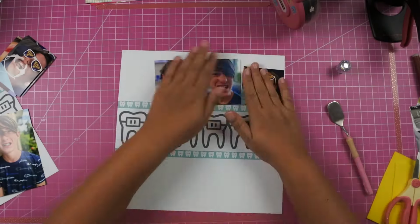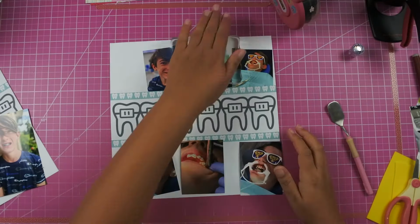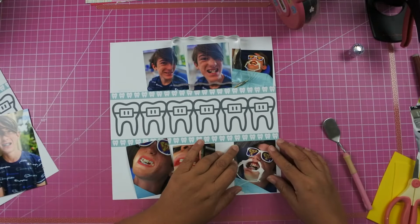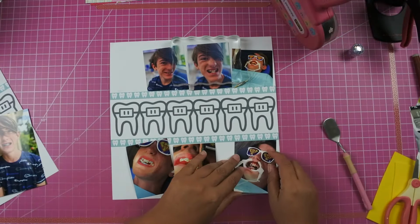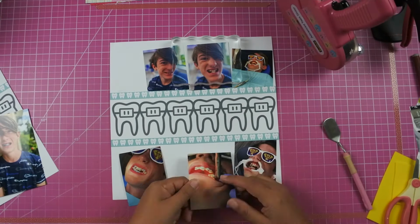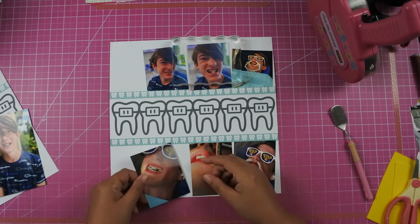But I love being able to get this amount of photos on a layout. Even with 15 photos on this layout, I feel like that center part is such a focal point that it really does have a huge impact. I don't feel like the layout is very photo heavy or embellishment heavy. It's really balanced, at least in my mind.